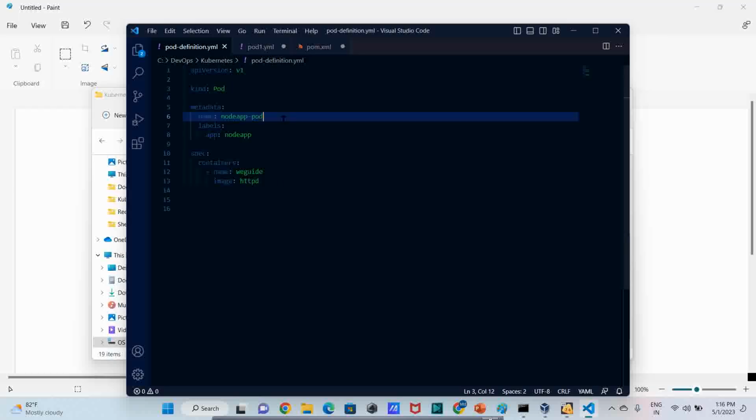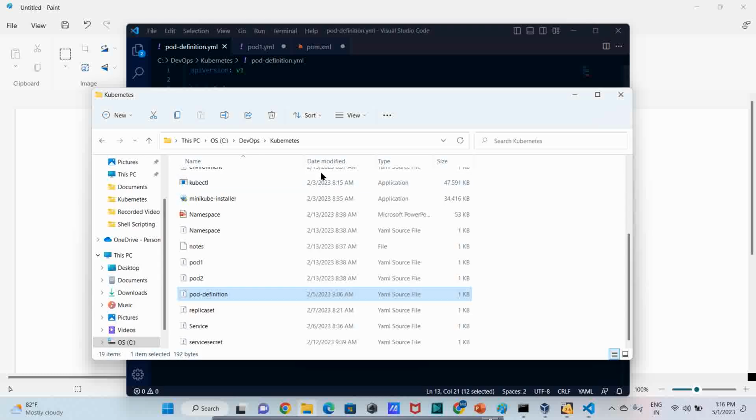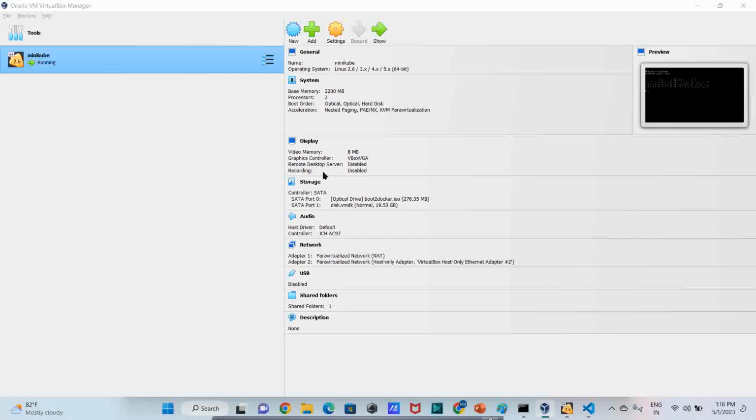Now we are just defining everything, like what should be there. So for API version we are just giving v1. Anything you can give, latest you can give. Kind is pod type. In metadata the name is node app pod, and the label, we are just giving app as node app. In the spec part we are giving container. In the container we are giving the container name and image. This image is the default image which is already there in dockerhub.com. If you do not believe, I'll show you whether it is available or not.